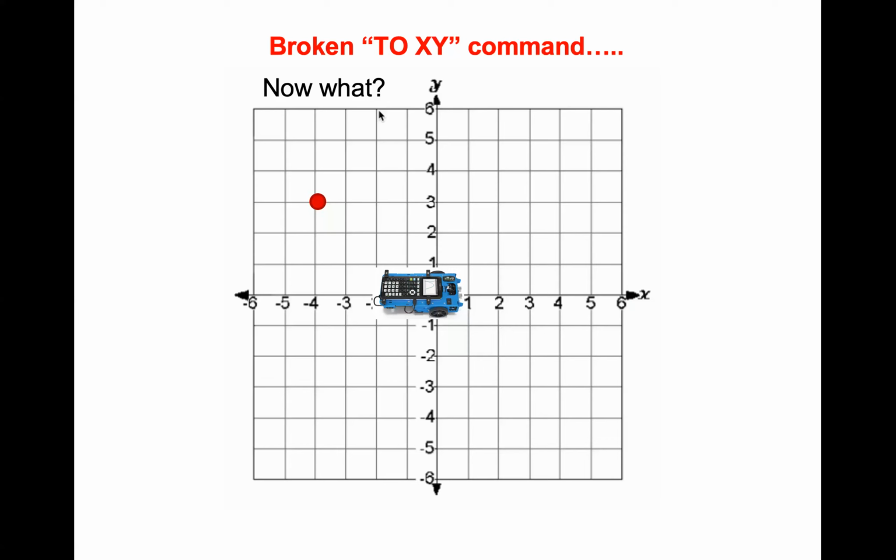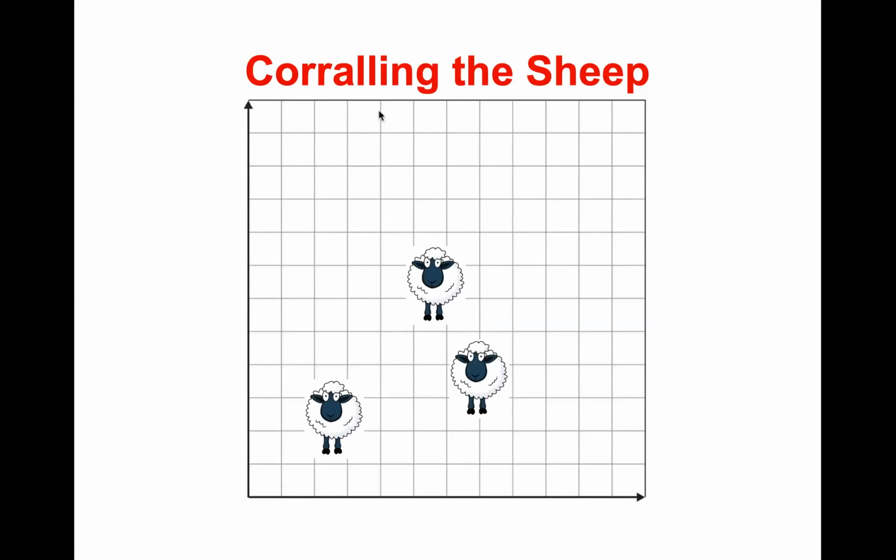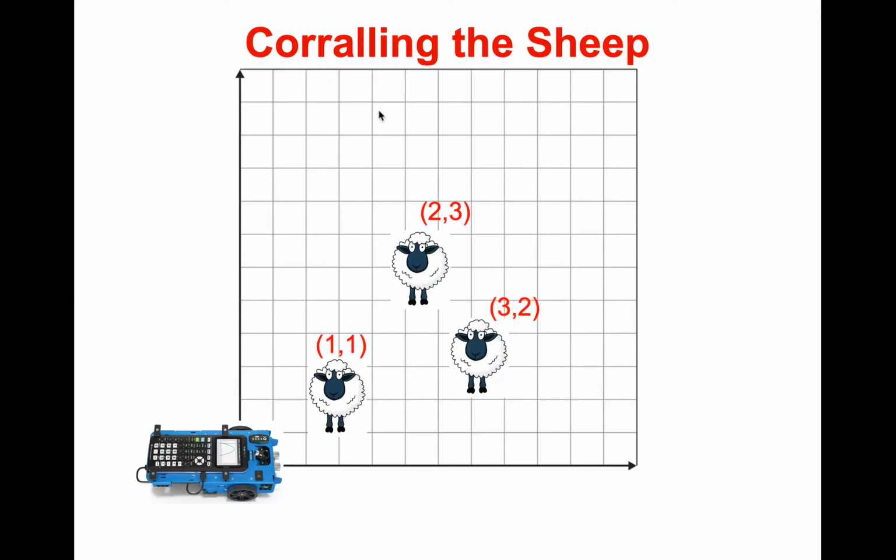Now this next activity was done earlier in a webinar series, and Mike's going to let you guys know where you can find some of the archived Rover webinar files. It was corralling the sheep. In this activity, there are 3 sheep placed in the XY plane, and your rover has to drive a path around these sheep. There is a pre-canned program that you can use. We didn't expect everybody who came today to have seen the previous one, so I wanted to show you this program.